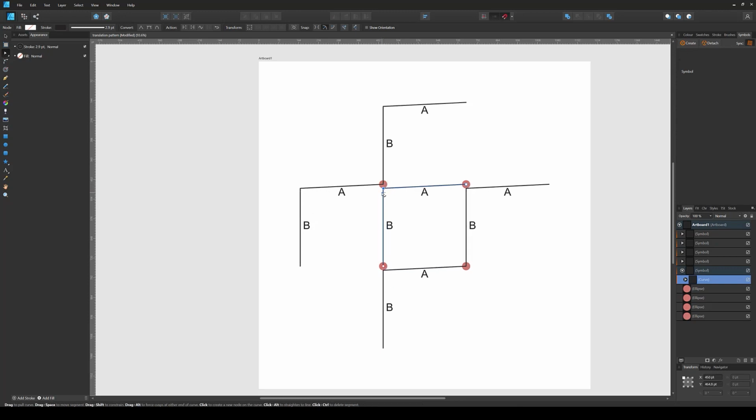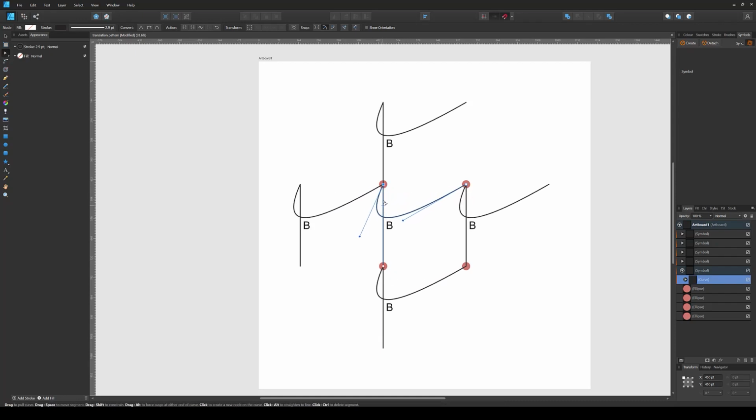If you move these points, you will not get any tessellation. So never ever move these corner points. You can move the lines joining these two corner points however you feel like, but never ever move the corner points. The second rule is to never ever cross these lines. So if I just make it like that, you can see that the line is crossing this vertical line. Never ever cross two lines.